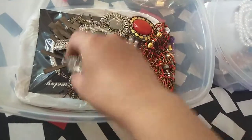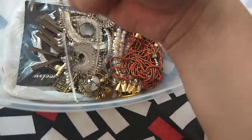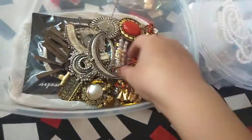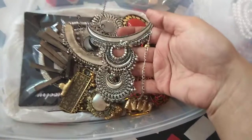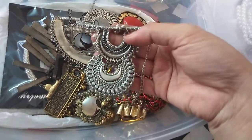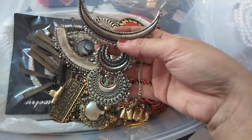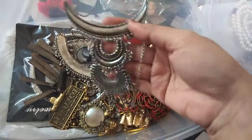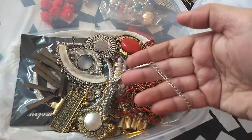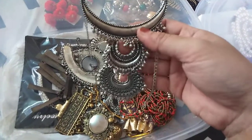Okay, and let me take you through this. This is silver jewelry, though it is not real silver. It is still named as silver jewelry because this has got that silverish look. And even this is also one of those necklaces in my collection, and I just love it. This I got from Numaish. They had a pretty good collection this time, and this was one of them. This is a short one. You can always adjust it with the chain, but I wore this on one of my linen saris, and it went on pretty well.